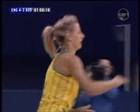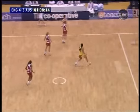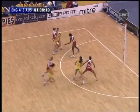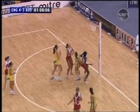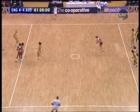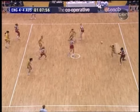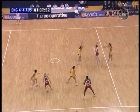Well, that was a very loose pass from Brownfield, and we were watching the teams warm up, weren't we, Anita? And England just seemed to be a little bit off the pace, or a little bit sloppy in their routines and things like that, whereas Australia were a little bit sharper. Yes, just sensed a little bit of anxiety in that England camp, certainly when they were on the court for the last 5-10 minutes. And Australia, real purpose, real grit in terms of what they were doing.